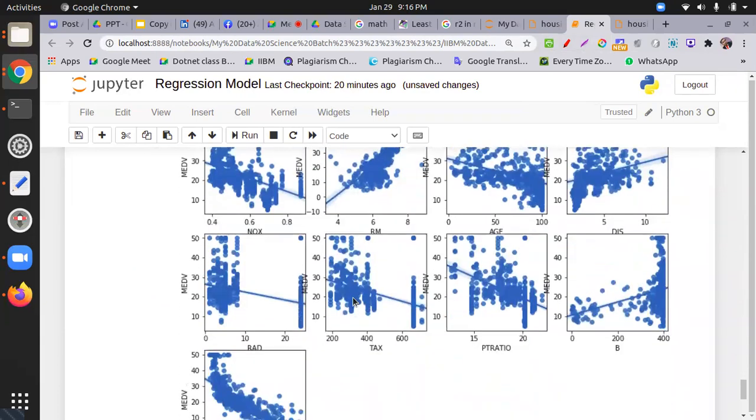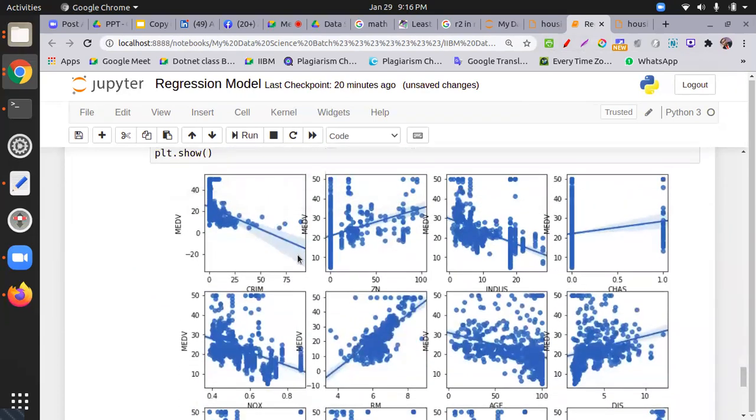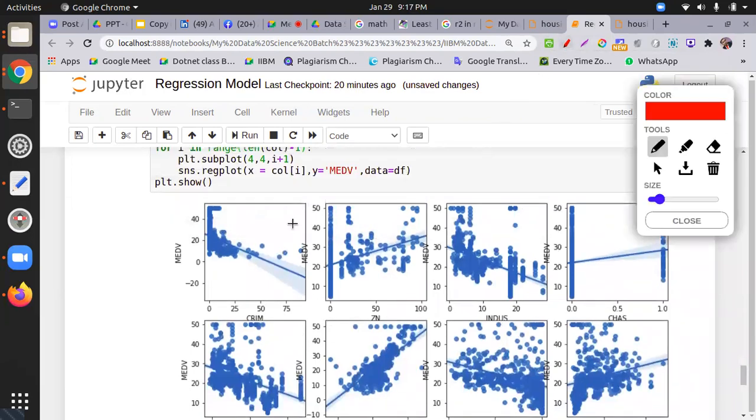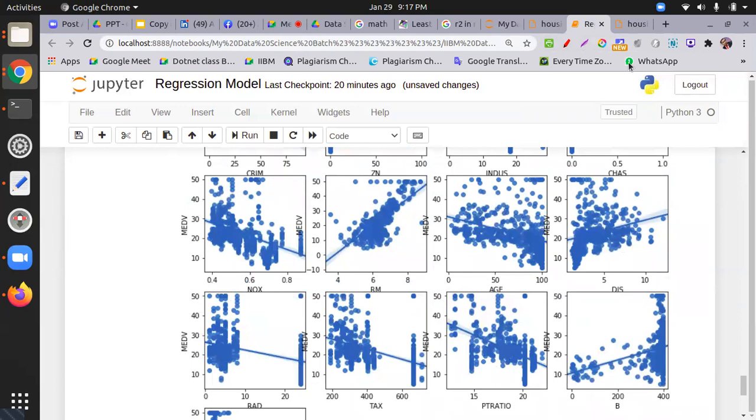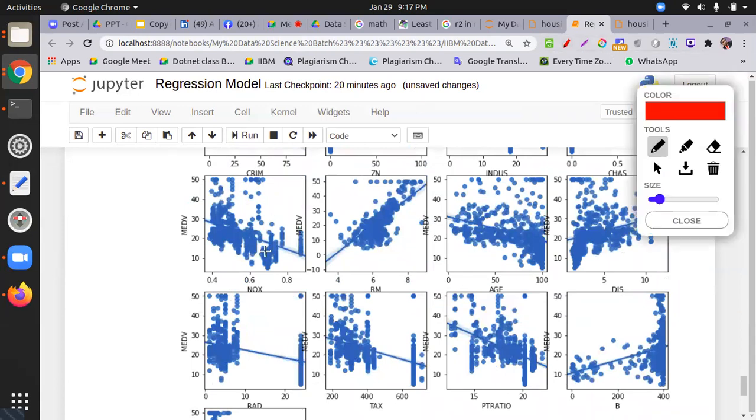Yes, perfect. Okay, let's see this one. See the slope also. Negative slope: as the crime increases, house price decreases. Positive slope: as the Z increases, house price also increases. Negative slope, negative slope, positive slope. Okay, again NOx, the pollution. Negative slope means as the pollution increases, house price decreases.